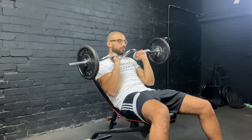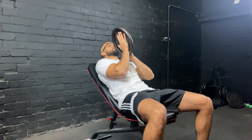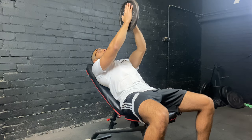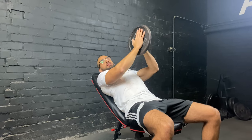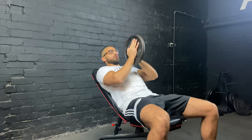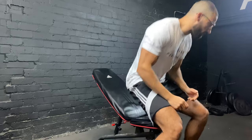Then we come over here. We get the 10 kg plate. Then we do this landmine press. So keeping our elbows in, hands really pressing this plate, keeping that tension on that chest. Here we go, 10 reps again. There we go. That goes down.